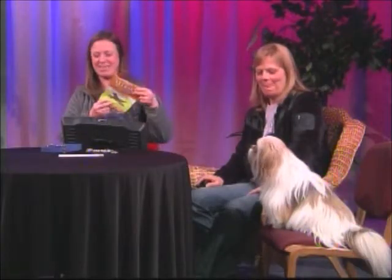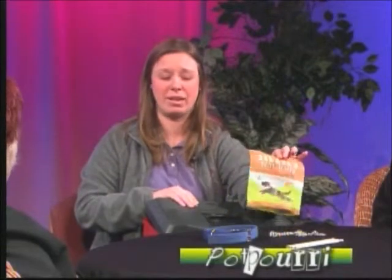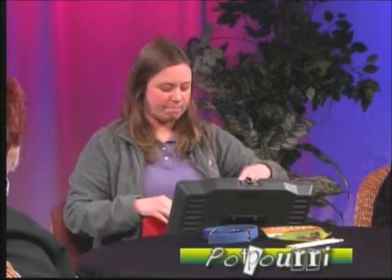The treats. Uh-oh. I was looking to see if Sophie would recognize the treat bag there. There is nothing wrong with using treats. They can have a very good place in your training program. What I want to avoid at all times is a dog who will only do what you ask if there is a treat in your hand. That is a recipe for disaster, because what if your dog is chasing a squirrel and the squirrel runs across the street? What's more interesting, the treat in my hand or chasing the squirrel? At that point, it could be life or death, literally. Exactly. But treats do have their place.